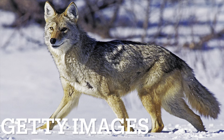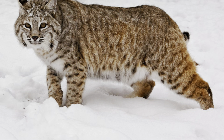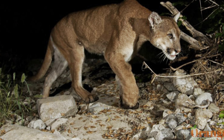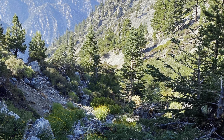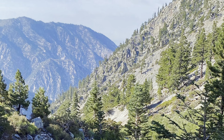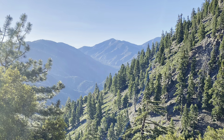We also have coyotes everywhere here — you'll see them running around in neighborhoods sometimes. We have the very elusive bobcat, really cool looking, and I've seen a couple on hikes. Luckily I haven't seen mountain lions on hikes — these things can be huge and super buff. Of course these mountains are also home to several species of flowers, conifers, really cool pine trees, oaks, and shrubs like manzanita and scrub oak. These mountains are chock full of really interesting flora.